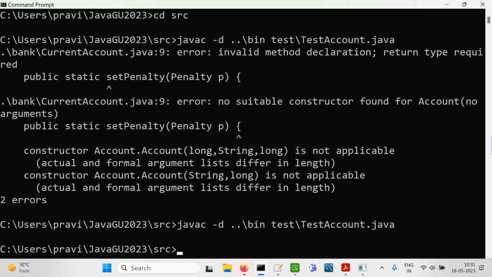Okay, fine, so this is compiling. There are no changes we have done from the point of view of functionality. Let's make use of the setter method now. For that, let's first run the example, test account.